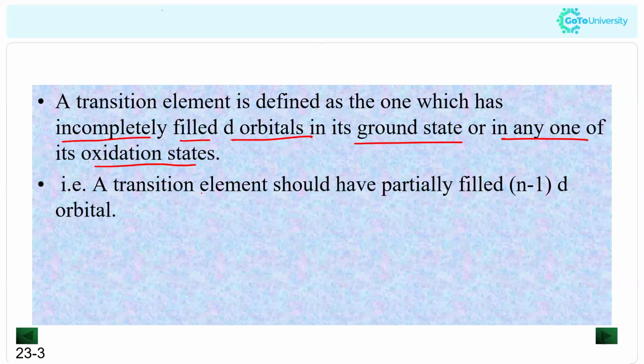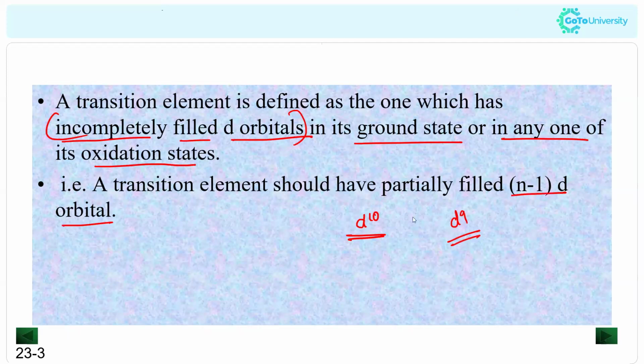This is also important. D block elements are from group 3 to group 12, but the transition element has a different definition. What is that definition? They are having incompletely filled d orbitals. That is important. So if an element has a d10 configuration, it cannot be considered a transition element. For becoming a transition element, d9 is acceptable. So they should have an incompletely filled or partly filled d orbital. That is, the transition element should have a partly filled (n minus 1) d orbital. This is how we define the transition element.